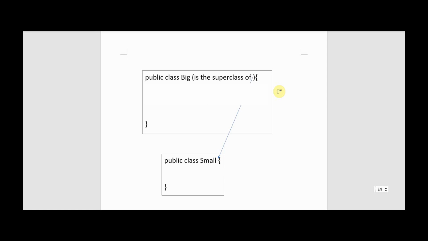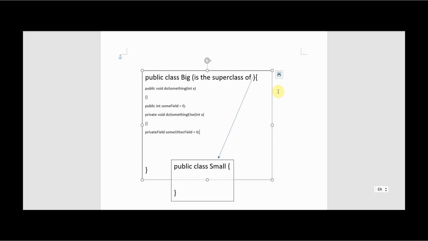When a class is the subclass of another class, the program behaves as if all the public fields and methods that are not constructor methods of the superclass are defined in the subclass without the programmer having to define them there.